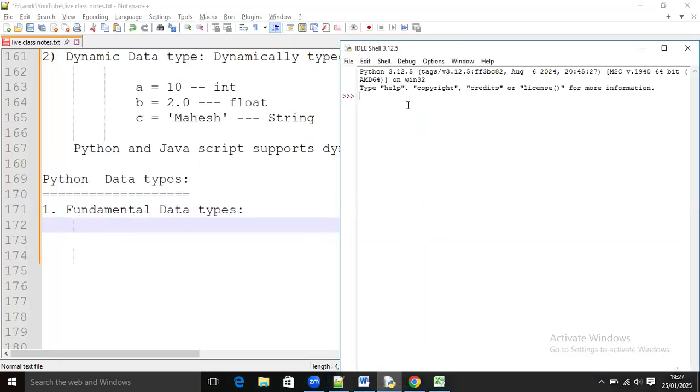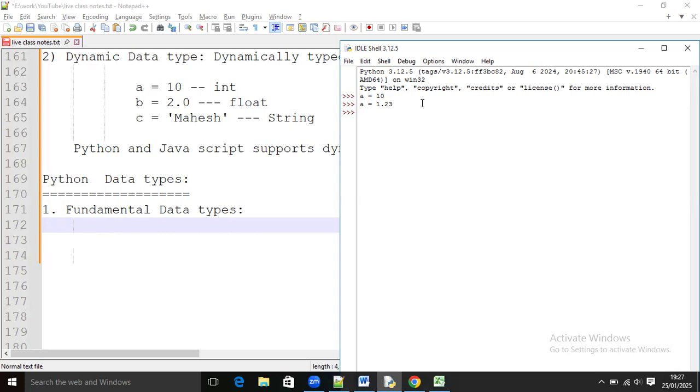Here I'm going to type fundamental data types. Suppose a equal to 10. This comes under fundamental data type. And if a equal to 1.23, we need to specify a point. So it comes under fundamental type, but it is a float.